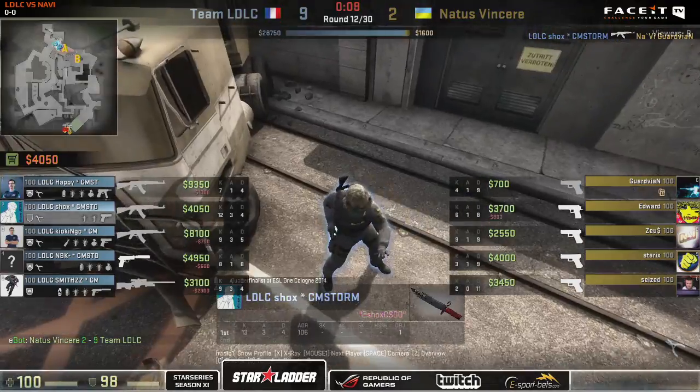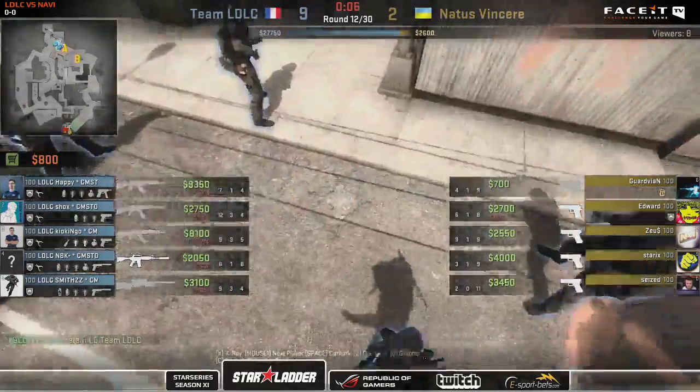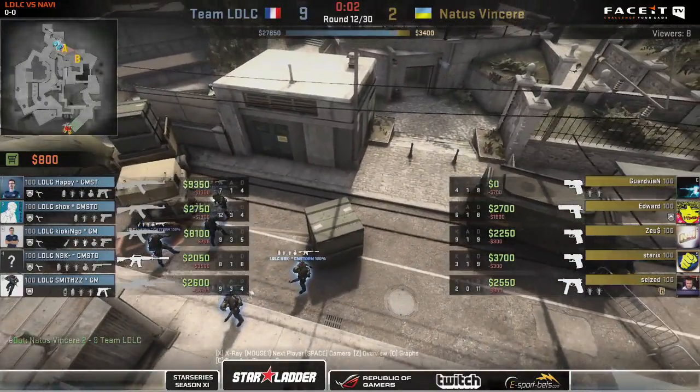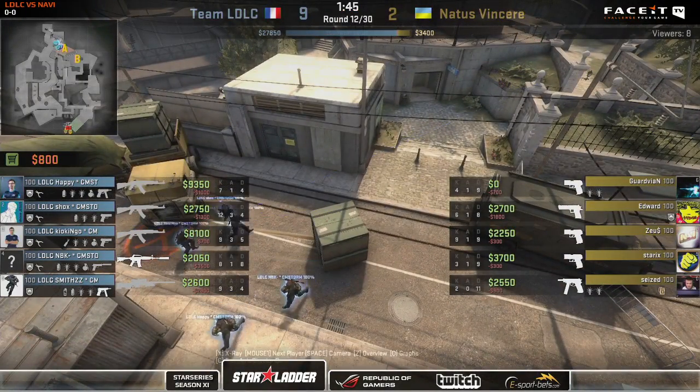And it doesn't seem right now, Na'Vi, you've got to be feeling really bad about A, because every time they've tried A, it's been a disaster. They haven't even got the bomb down.